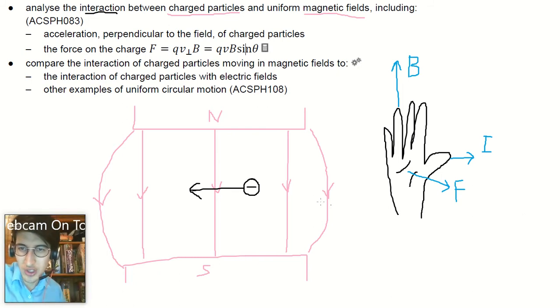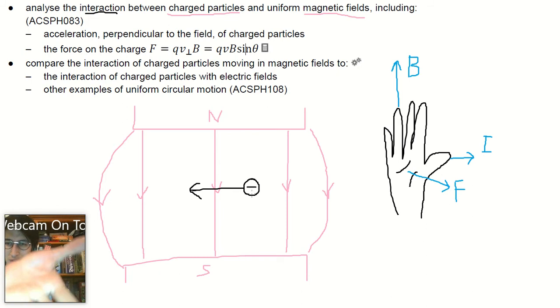So what force is this electron going to experience here, or this negative charged particle? First, we need thumb in the direction of current, okay? And the electron is moving this way, but current is defined as the movement of positive charge, so it's actually going to be this way. We need the fingers in the direction of magnetic field. Magnetic field is down. So I need somehow to get my thumb to the right and my fingers down while my hand is flat like this.